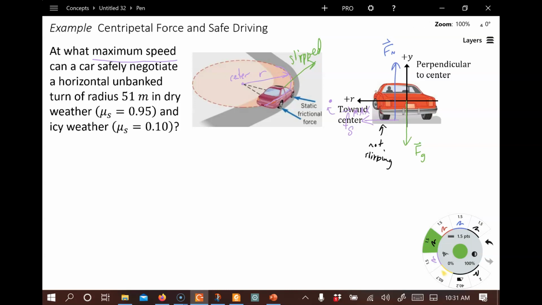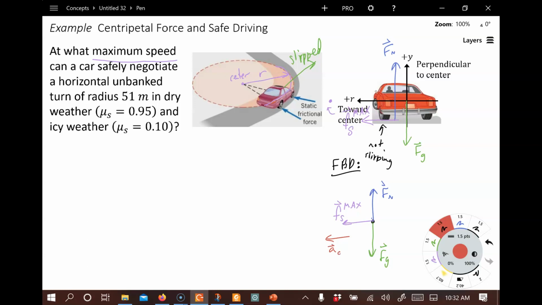All right, so let's make a nice little free body diagram of these particular forces. So we've got gravity, we've got the normal force, and we've got the force of static friction, max. And those are all of our forces there, so there's our free body diagram. Now, one of the things that we do that's particular to this type of problem, uniform circular motion dynamics, we know that the acceleration is always towards the center, and the center is over there to the left, right?